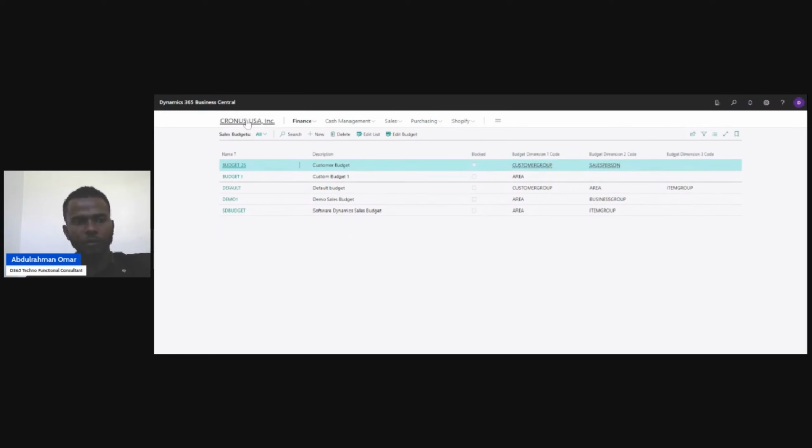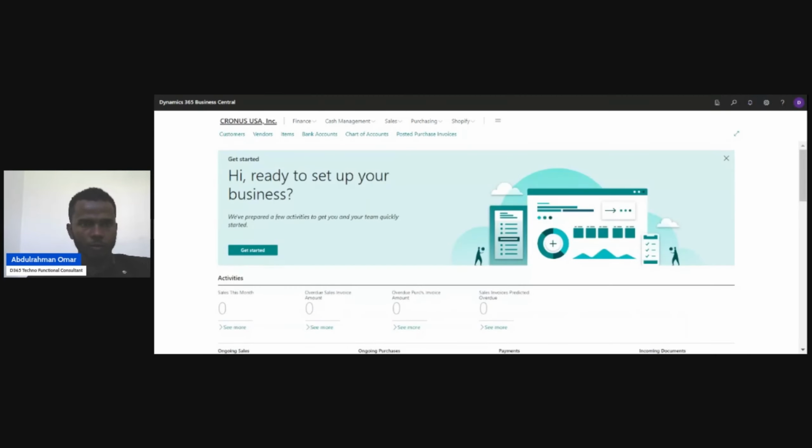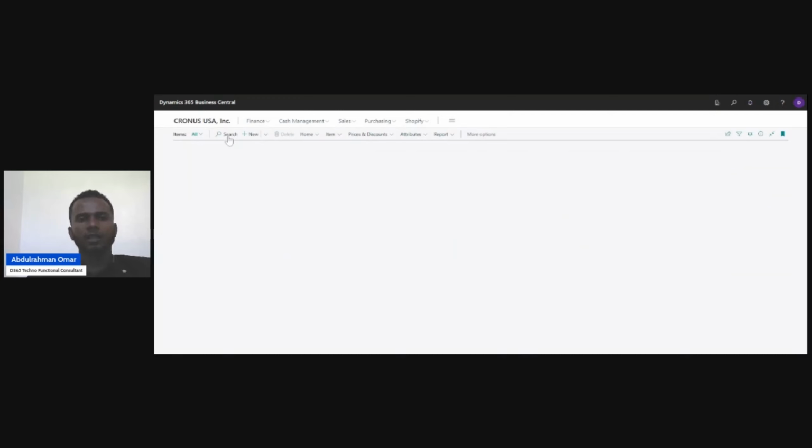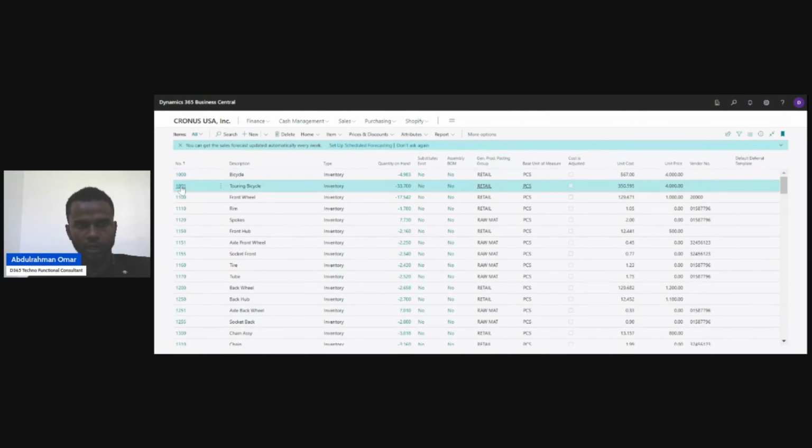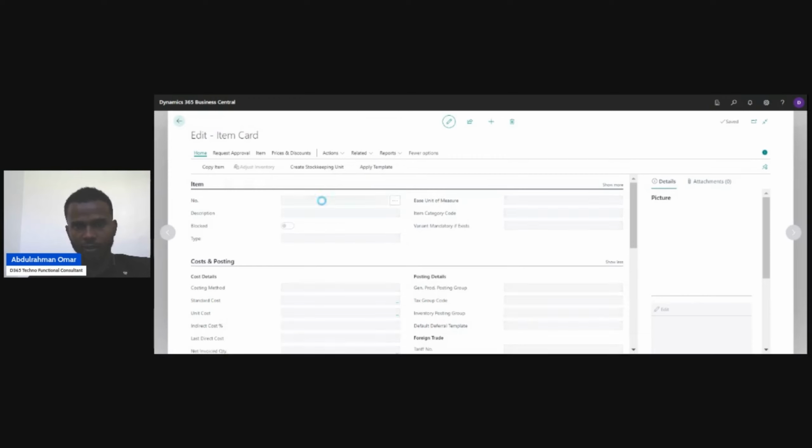And for now, I think we've covered the critical part of the analysis, and we can as well check on the advanced forecasting for certain items. For that, I'll just go back to the home page, and let's say we select an item right here. We have to do the forecast of a certain item. I'll select, for example, the touring bicycle, this one. We want to do a forecasting analysis on this item.